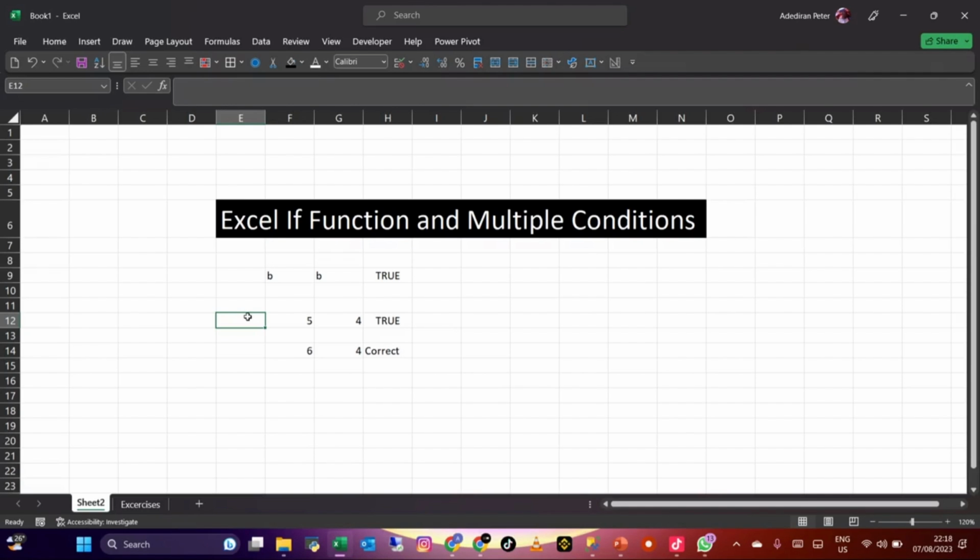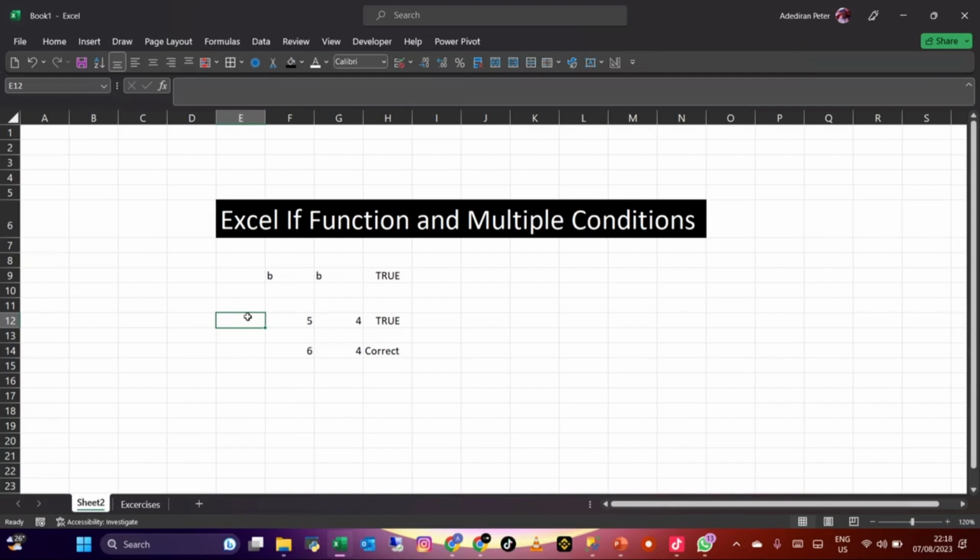For example, you can use the IF function to check if a student has passed or failed an exam based on their score. If the student's score is greater than or equal to 60, they have passed the exam, and the function will return pass.